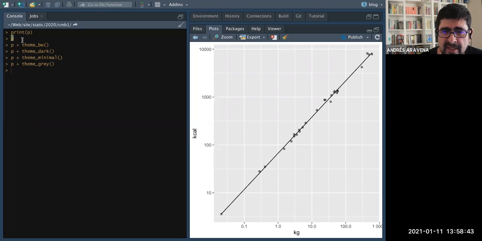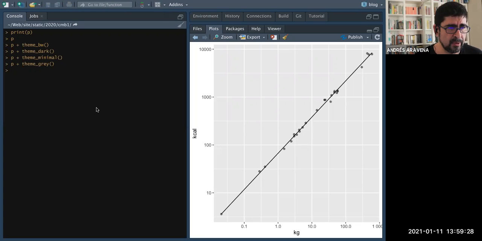So what I was saying is that since I already saved in P all the data and all the aesthetics, everything, I don't need to say it again. So the point is, if you want to experiment, it's very easy. You start with ggplot and the basic plot, and you store it. And then you start adding more options to see if you can change the color. If you want to experiment, you save the part that you already like in a variable, and the part that you are testing, you try one by one, and then you keep building one by one. We can try to do something like that.